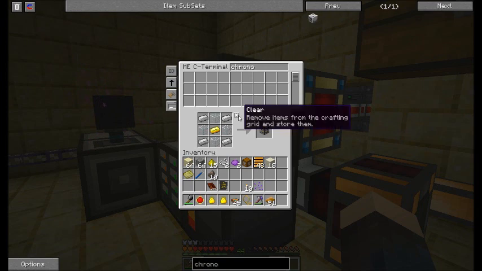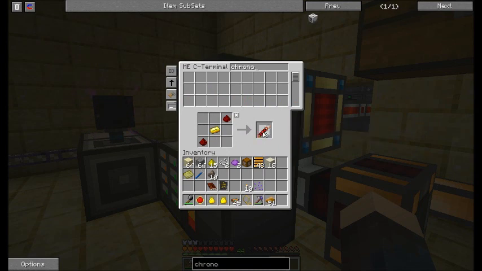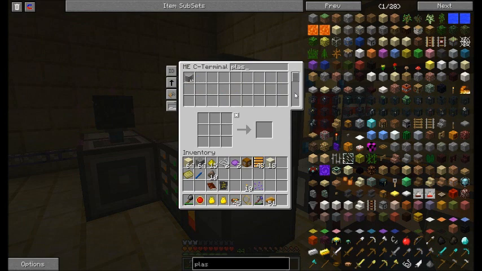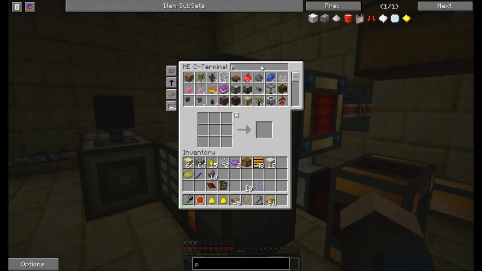But you have enough for the machine frame, that's good. I can make those, that's great. Plastic sheets, we need raw plastic. Do I have raw plastic? No. But I have plenty of plastic sheets for this. Okay, so we're good on that.